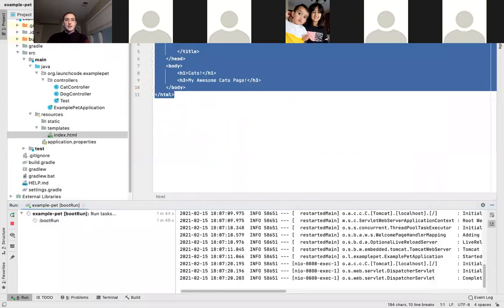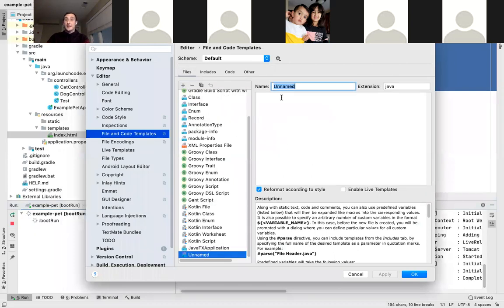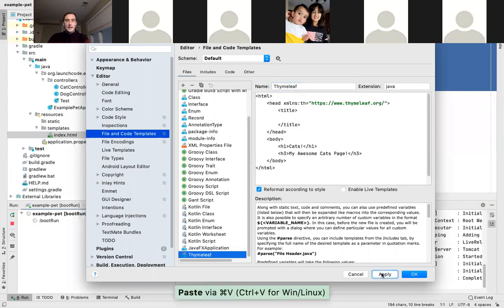Copy that. But one thing I have not gotten, and if any of the TAs or anybody out there knows how to do it, I have never used the template feature, which looks very useful. Thymeleaf. So I put my code in there and I apply that. Extension. What was that? Extension, you change it to HTML, I think. Oh, thank you. Actually, yes. Yeah, thank you very much.